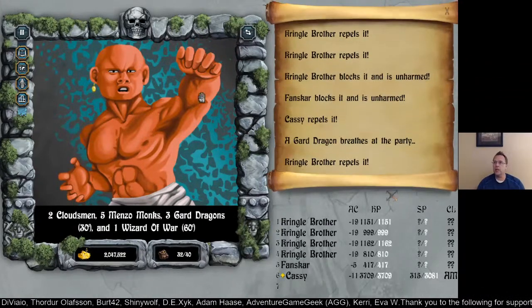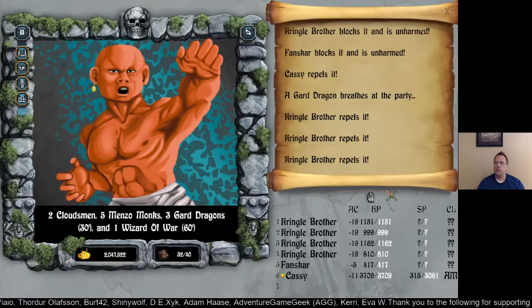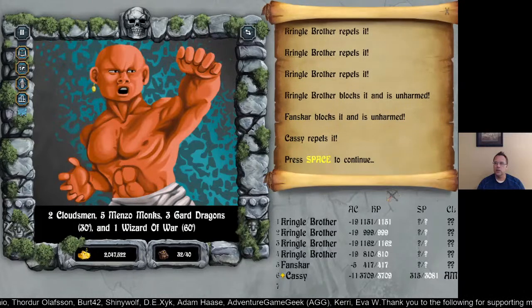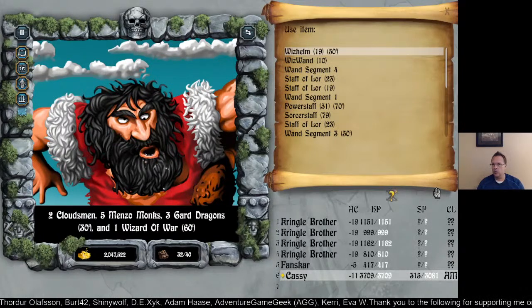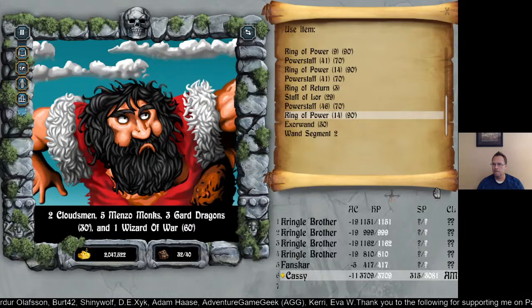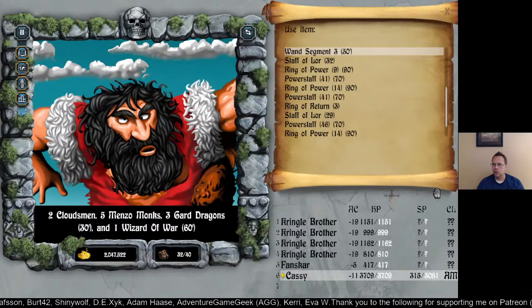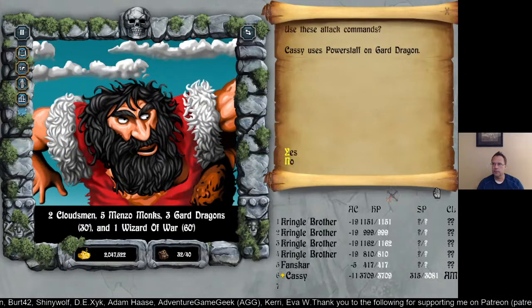Oh, we're in an anti-magic area. Wow. I was wondering why all my spells had gone. So this is very dangerous. We can use items though. So let's use a power staff on the guard dragon.